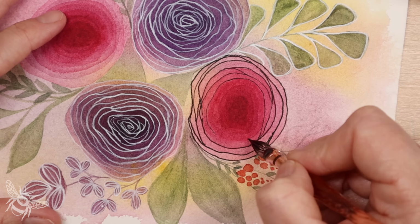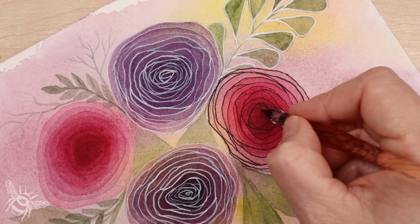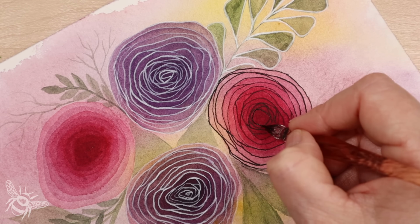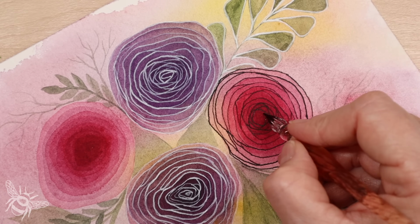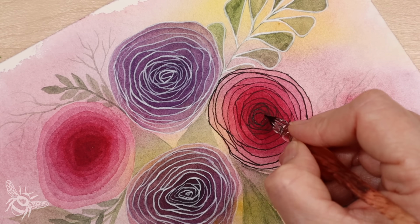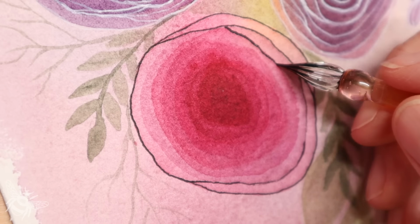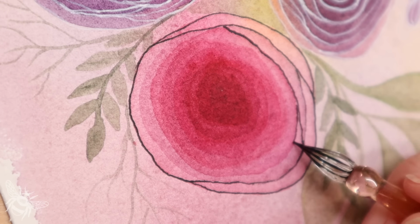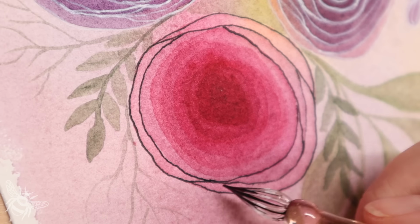I did switch back to the thinnest of the dip pens, and as you can see, it's still giving me these very, very thick lines. Well, they're not super thick, but you know what I mean. Compared to this very soft background, those black lines look a little bit out of place.